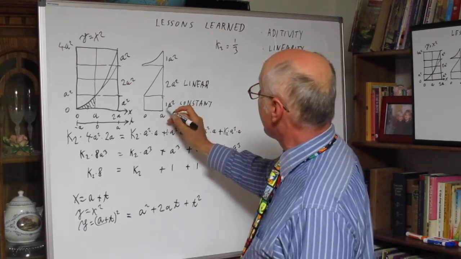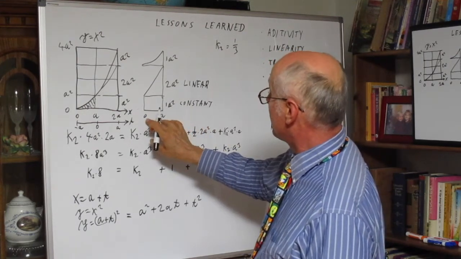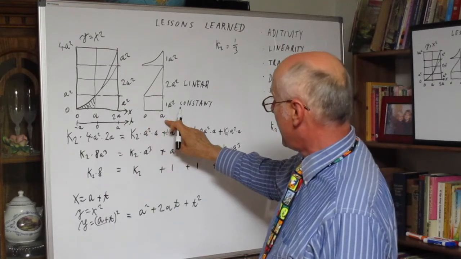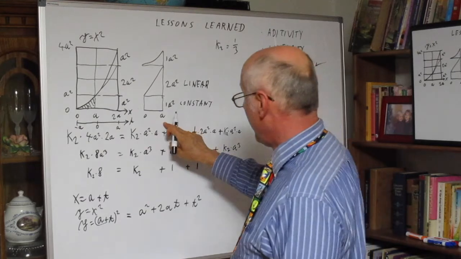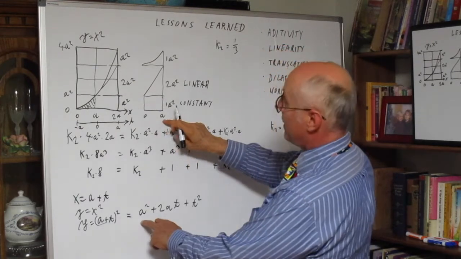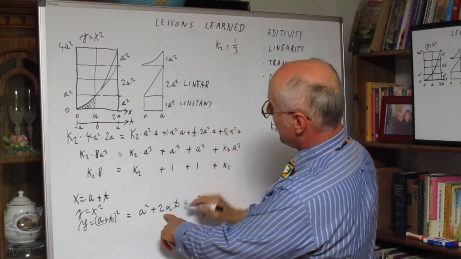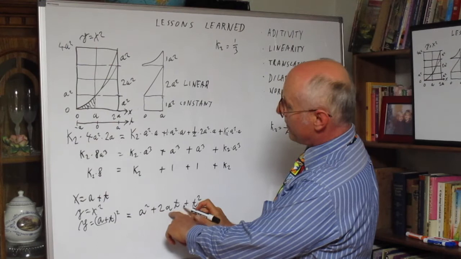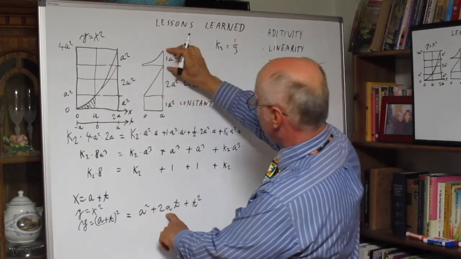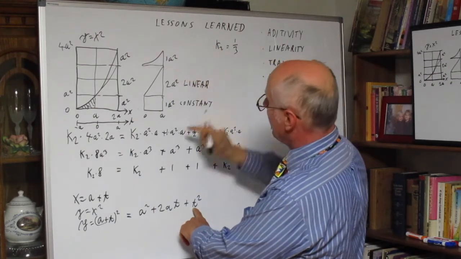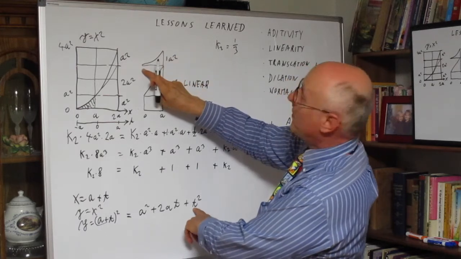But look, let's say this is on the t-axis. t equals 0 and t equals a. So if you plug in t equals a, well, here you get 1, that's always. How about here on the linear? You plug in 2a times a, you get 2a squared. That's it. And how about the quadratic term? You plug in t equals a, you get a squared. You plug in t equals 0, you get 0.